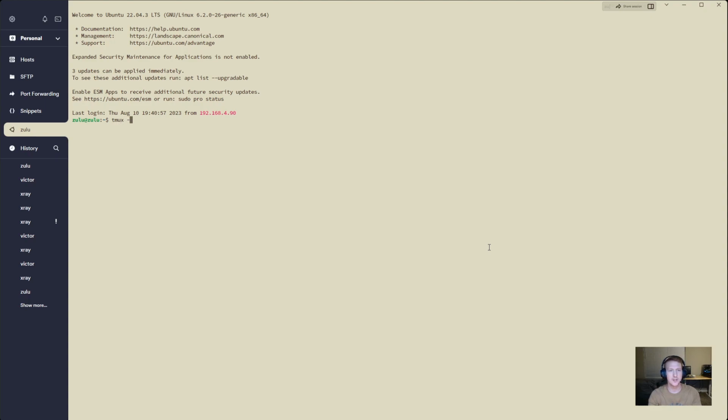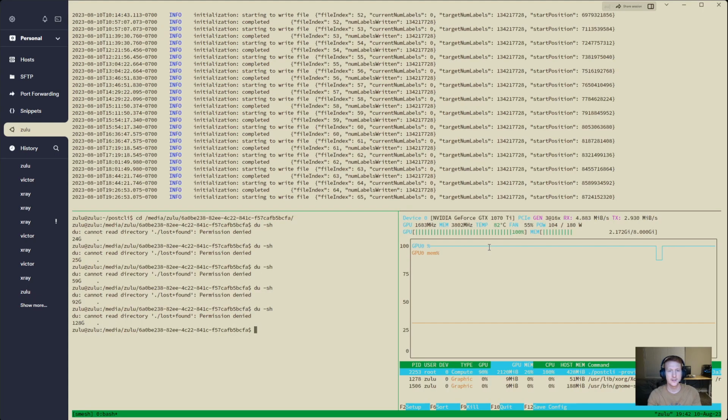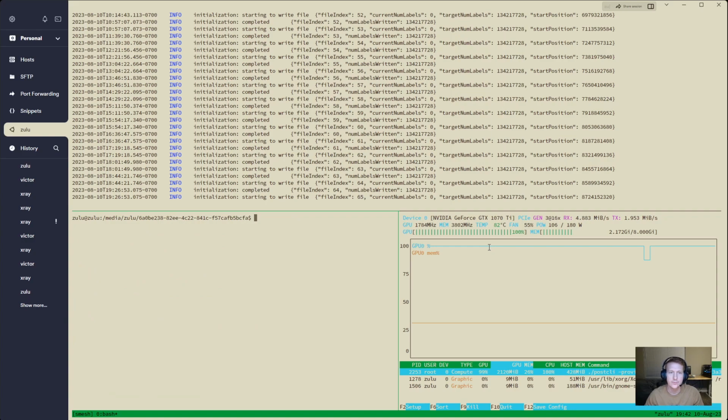So let's tmux attach dash t smesh, and we are at file 65 of probably 127. So we're almost halfway through. It's a little toasty, 82 degrees. This one's running in my bedroom. It runs pretty quiet, but I guess it is a little warm in there.